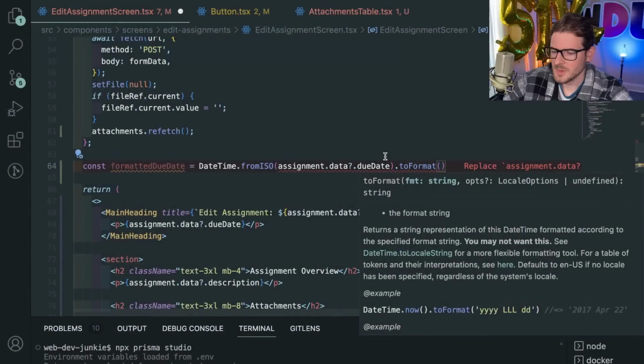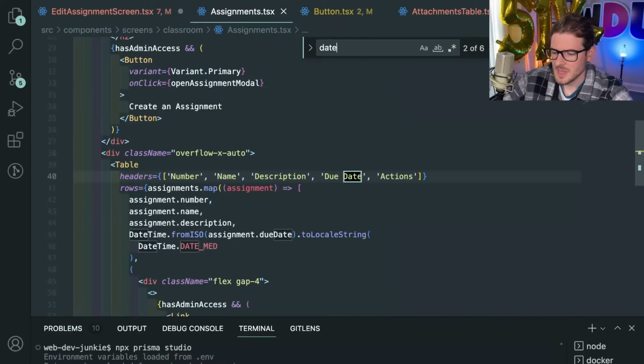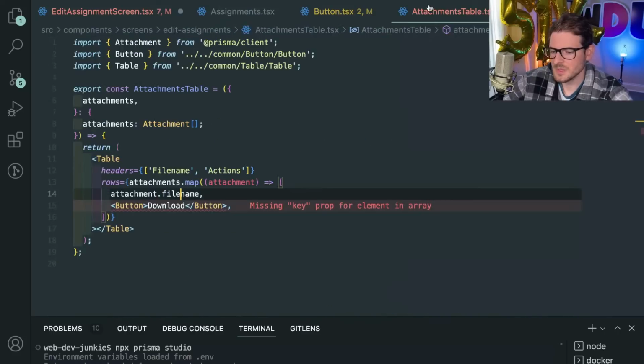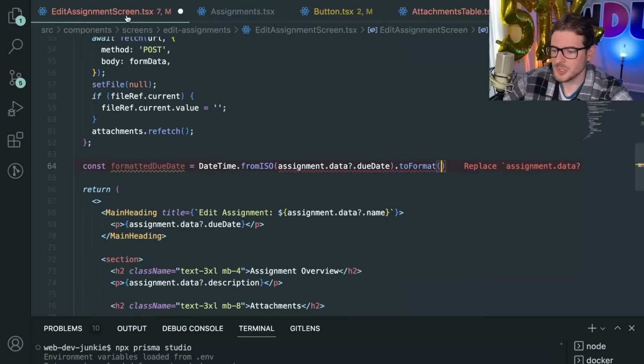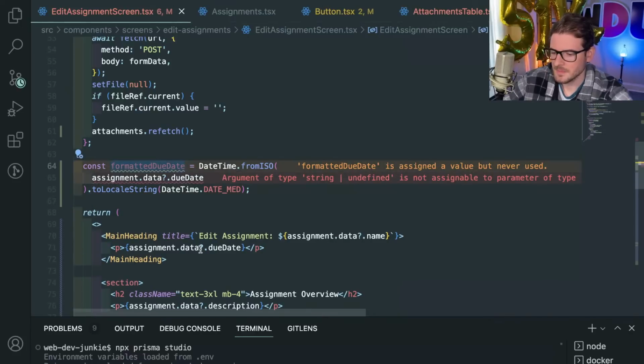How do we do it on the other table? There's another table called the assignments table, which we do some date formatting stuff. Let's just grab this stuff. And we have this in two places now, so this is a good opportunity to potentially refactor this if I'm not feeling too lazy. But let's display the due date here.